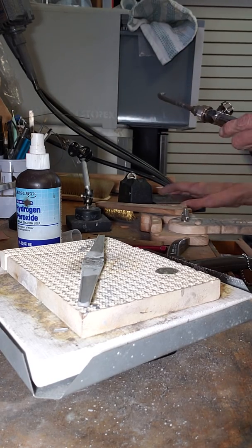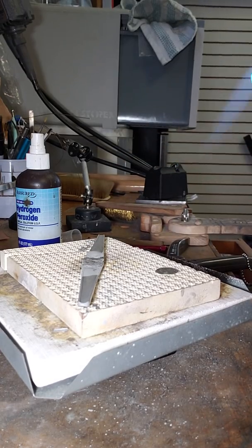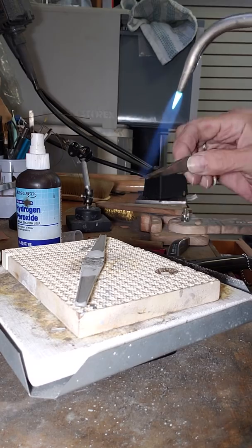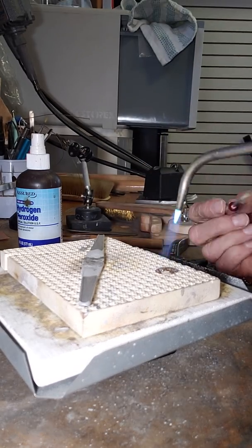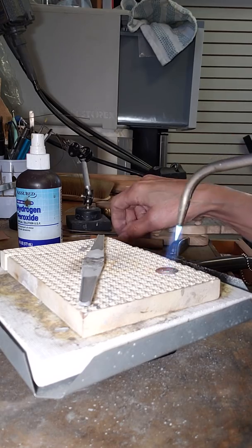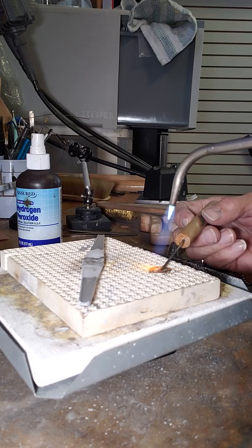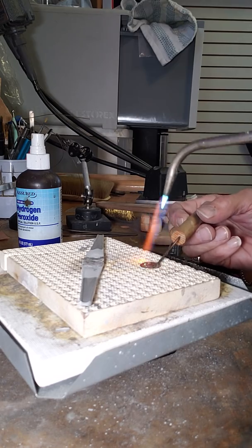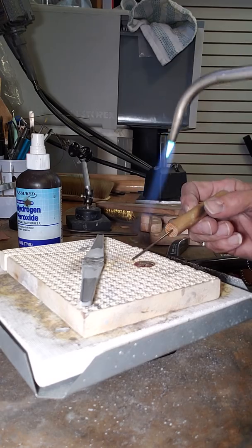and I put flux on the back of my disc. I'm going to heat my disc, burn the flux. I'm going to add my chips of easy solder, and I'm going to heat. And then you're going to want to spread around that solder so it goes to the edges. This is a really thin piece, so you've got to be careful not to accidentally melt it. This is a piece of sterling.